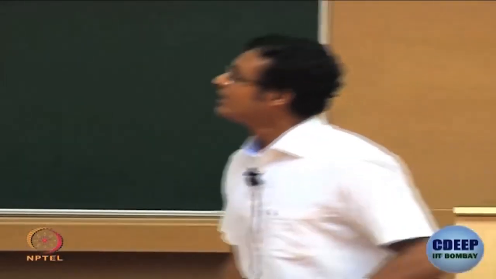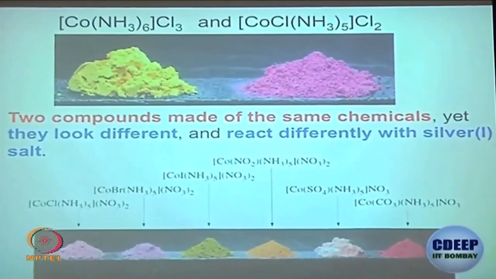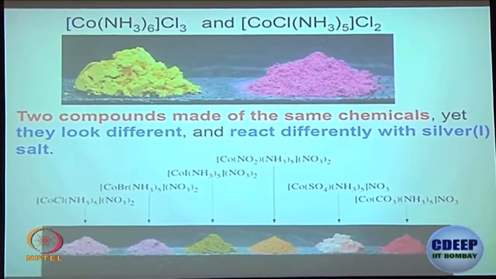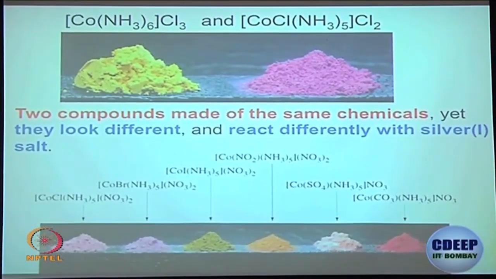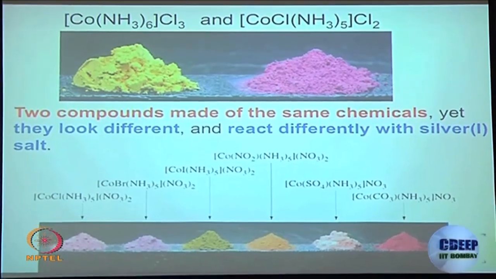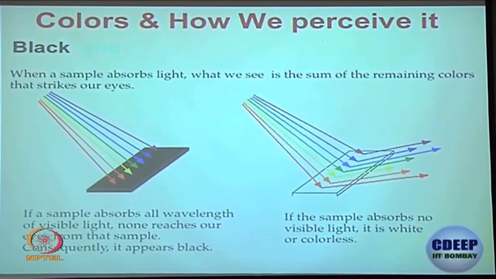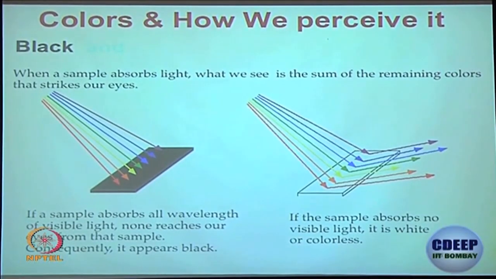Let me get forward. For example, this, the same thing I was showing. See how different the color could be depending on where the anions are or how the compositions are. It's exactly the same compound formula-wise, cobalt, 3 chloride and 6 ammonia, but completely different color, thereby completely different compounds. Same formula, but completely different compounds giving completely different colors, right? Of course, in physics, you have learned how the color we perceive works, why something is white, something is black, something is orange, something is blue. You just try to refresh your memory from that perspective.